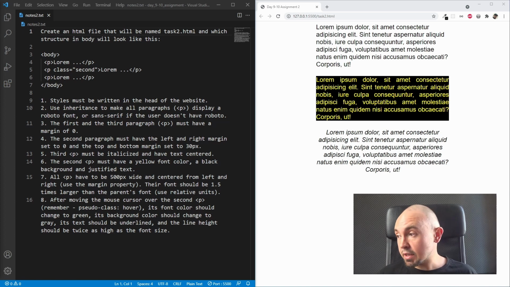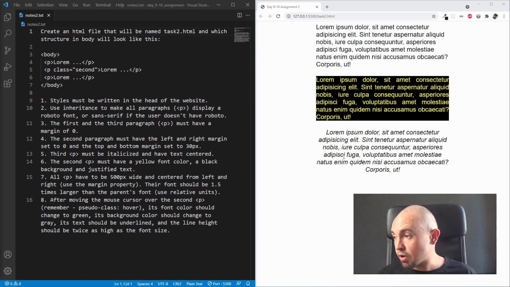As you can see on your monitor, it may seem a little bit more complex. I don't know if it's more difficult, but it definitely will be more code writing in this one. The final effect you can see on your monitor. We have 3 p tags in our body tag with some lorem ipsum text. They have set appropriate width and they are centered on our website from the left and the right. And they are styled differently.